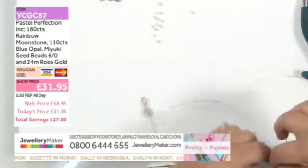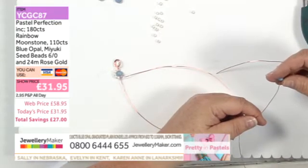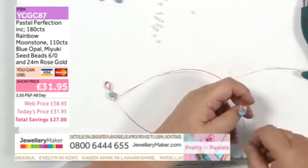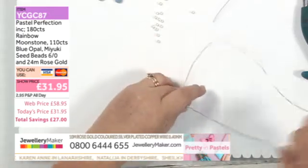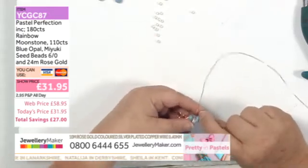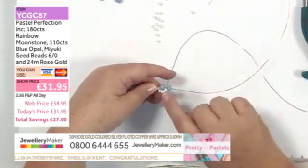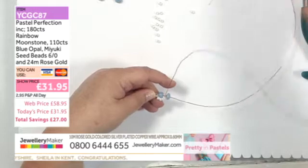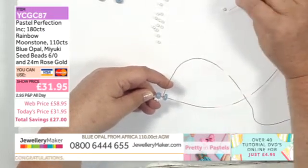Then you add another opal. So you're alternating on which wire you're using? No, I'm using the same. The opals are being threaded onto the static piece because this is the length of the actual bracelet. So your opals go onto your static piece, and your seed beads go onto the longer, moving piece, the one that you're doing the weave with. So we'll thread on another 5.